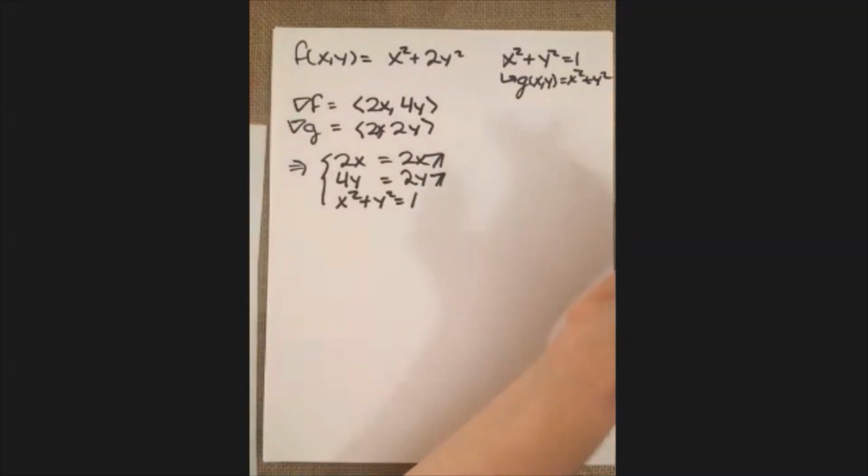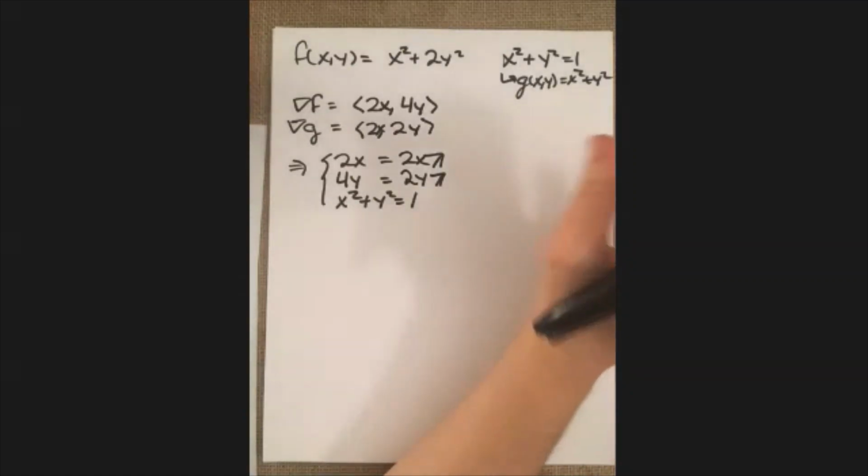And this will help us figure out what all of our constrained critical points are. Well, at this point, you're just solving a system of equations. We have 3 unknowns, 3 equations. That's enough information to be able to solve this system. The first thing that you always want to check, though, is what could be equal to 0, what may not be equal to 0.